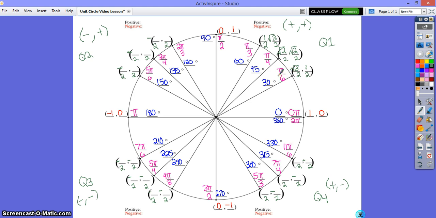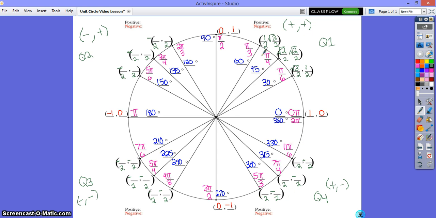Now here's what's nice about the unit circle. These points correspond to all of these points in the other 3 quadrants. The only difference is whether or not the point changes from all positives to a negative, and we've already taken care of that. In quadrant 2, the x's are negative. Quadrant 3, x and y values are negative. Quadrant 4, just the y values are negative.